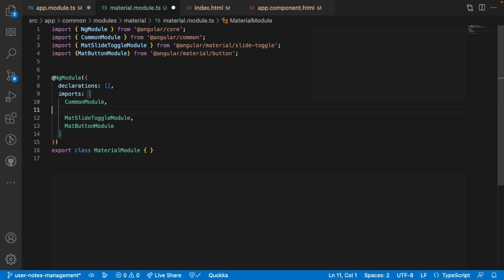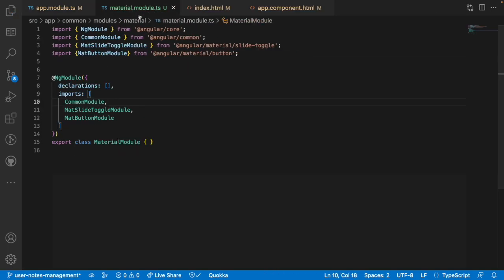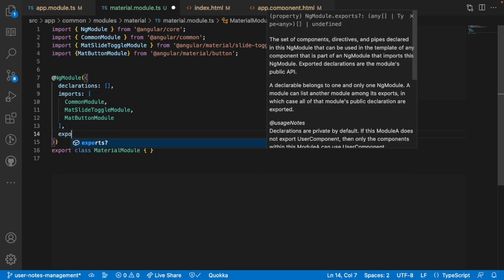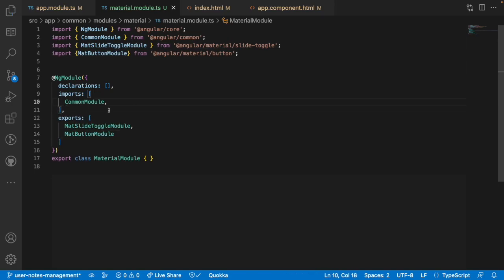But whatever modules you use only in the imports will be restricted to this particular module. If you use this module somewhere else, you cannot use these imported modules in the other module. If you want to use them in another module, then we have to use another property called exports. So inside the exports also, I'll add this here and save this. Now this will have two things.